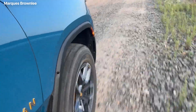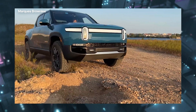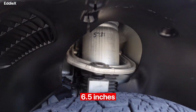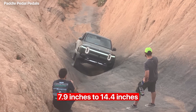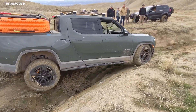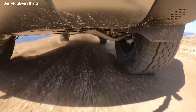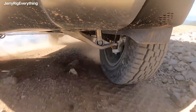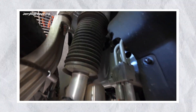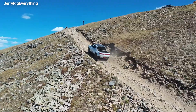Number 3: The Rivian R1T electric pickup has an independent air suspension, like the McLaren 720S. It's a standard element in the R1T that permits you to raise or lower the truck by pressing a button. It allows vertical travel of 6.5 inches, going from 7.9 inches to 14.4 inches, so you have reasonable independent height control for your truck according to the terrain you are driving on. This programmed ride stature is included for ideal comfort, security, and handling different driving circumstances, mainly when the truck is conveying or towing massive payload. The dynamic damping framework changes every 5 milliseconds.